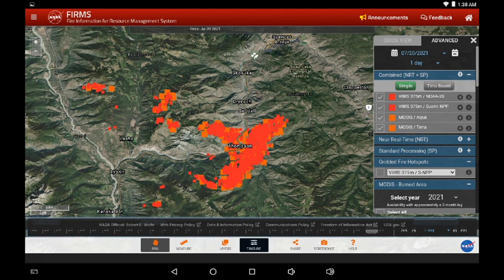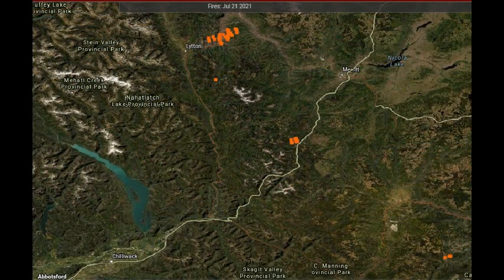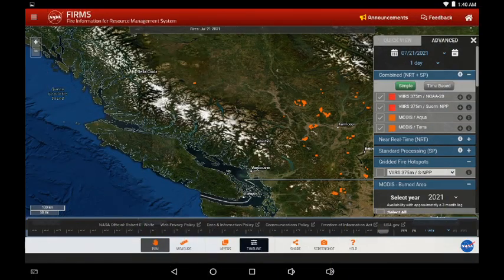Now we've moved south to the Lytton Fire. We've seen a rapid eastward movement — it's going up the hillside. Looking at today's infrared, it does appear to have made movement northward in latitude and also appears to have gone up the mountainside to the right, possibly approaching the peak. It appears just south of the Soap Lake Ecological Reserve. I'm only seeing one dot east of the Kanaka Bar area, and a small cluster at the fire located about halfway up the Coquihalla, as well as a couple of hot spots just northwest of Cathedral Lakes.